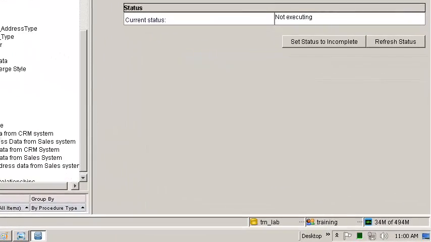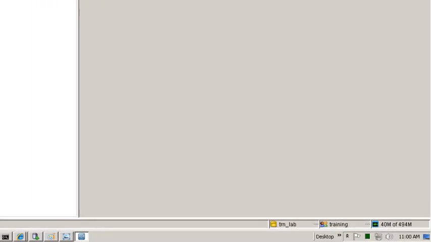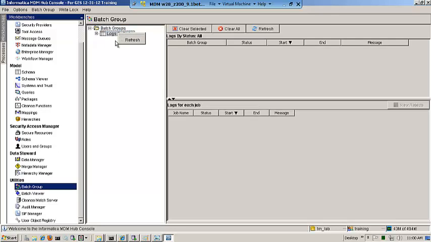I said there's dependencies. Well, yes, the batch group, which is the topic of this demo, under the utilities workbench, batch group, you see the batch group. Let me make sure I acquire a lock so I can modify this. What's the purpose of this? It's to create a task flow. And notice it says, let me just create one.